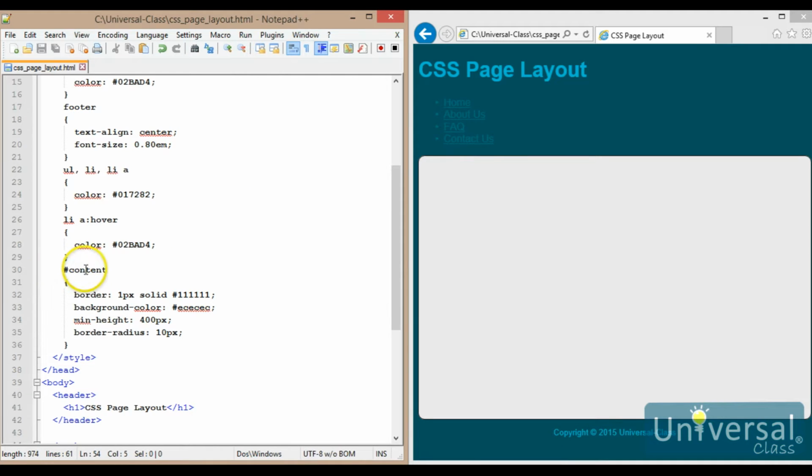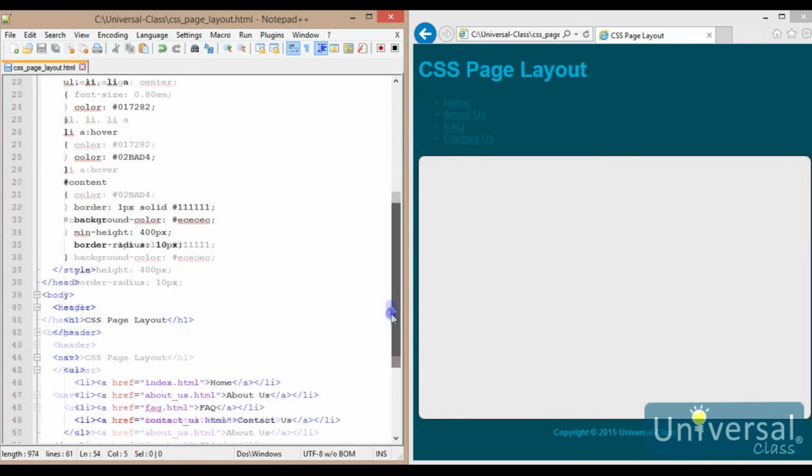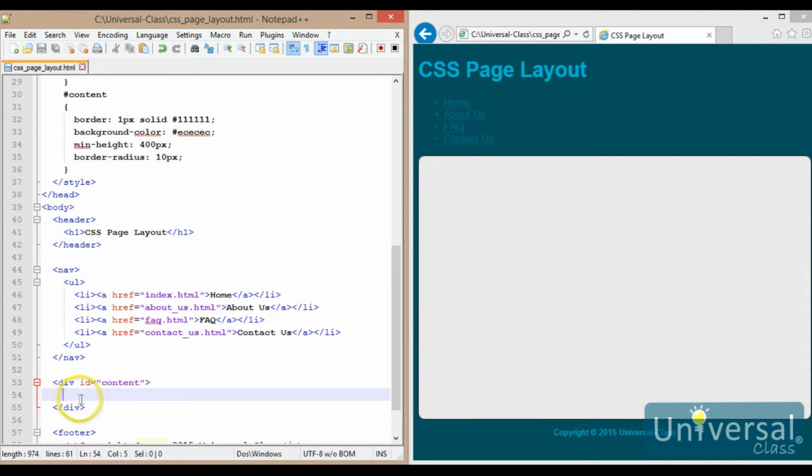The last thing that I styled is the content section, which remember the content is the part of our document that actually contains our content. And I created a border that is 1 pixel solid, almost black. It has a background color of this gray. It has a minimum height. Now the last time we just simply set height, and the difference between height and min height is that it's going to be at least this tall, but unlike last time where the text went outside of the box, in this one, because it's min height, it will allow this box to grow with the contents that are inside of it. The other thing that I have done is I set a border radius to get these rounded corners of 10 pixels.